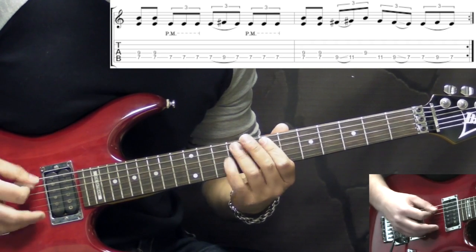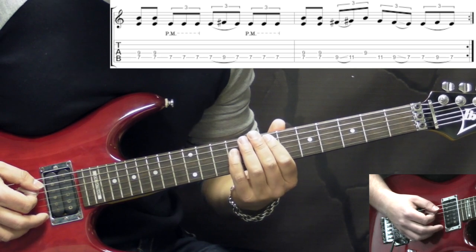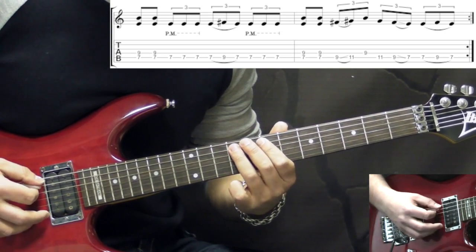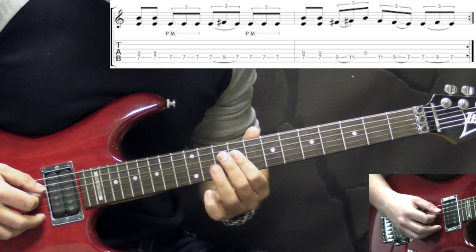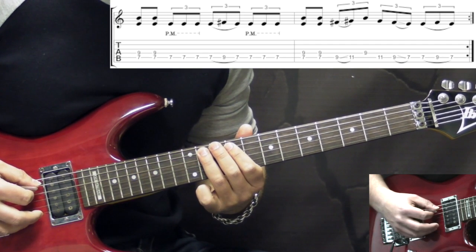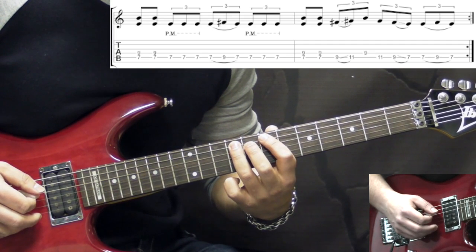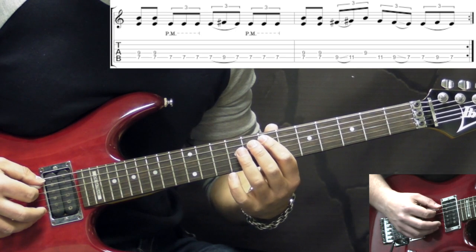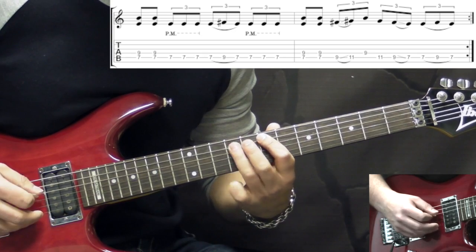Then we have this part, where we play again, sort of outlining the chord, and then we have a slide from 9 to 11 on the A string, picking 9 on D, back to 11 on A string, slide back down to 9, pull off to 7, and then last time hammer on, pull off 7-9-7 on the A string again.